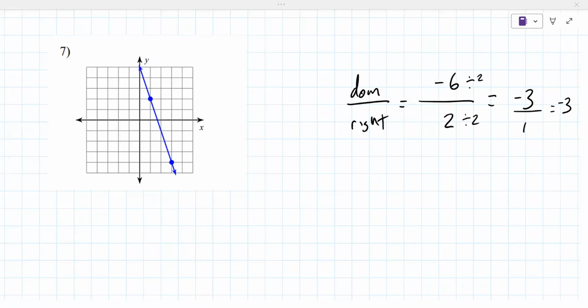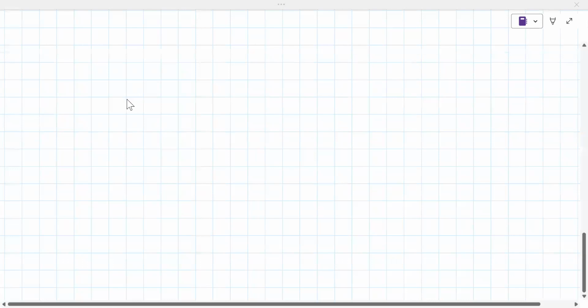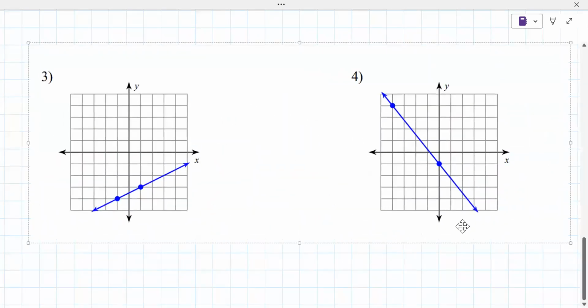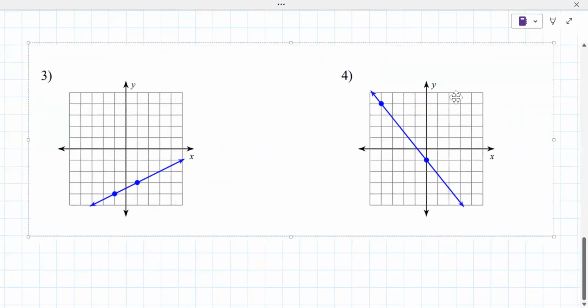All right. I was going to give you a couple of problems where they don't give you the points, but we'll do that later on. All right, here we go. I found 2 problems here that I'd like you to try. Do you want me to do the slope for each? Yep, give me the slope for each one, please.